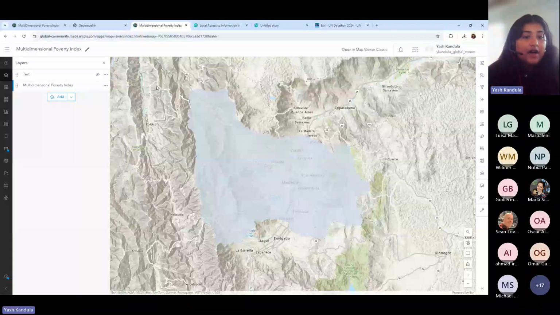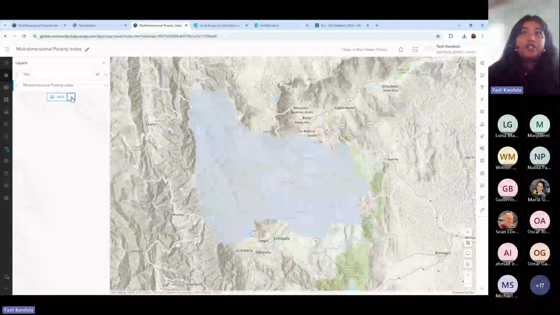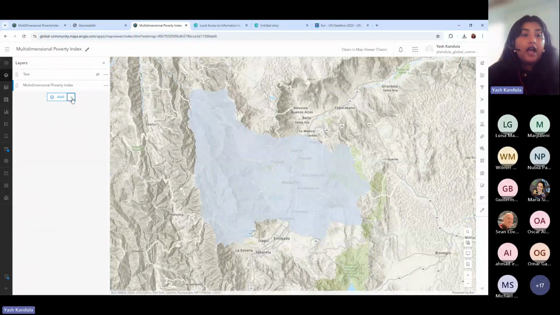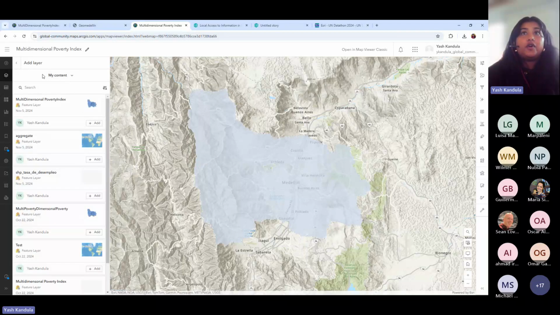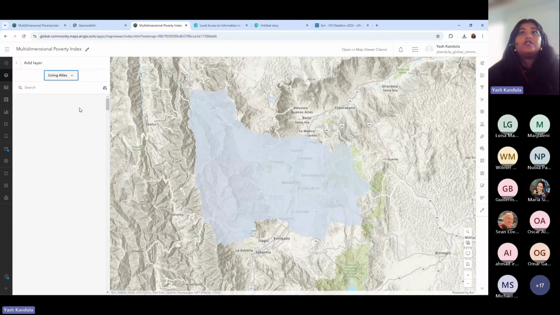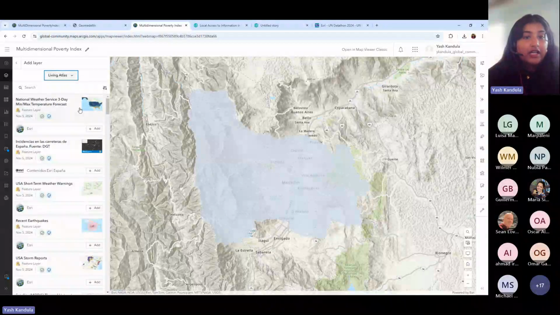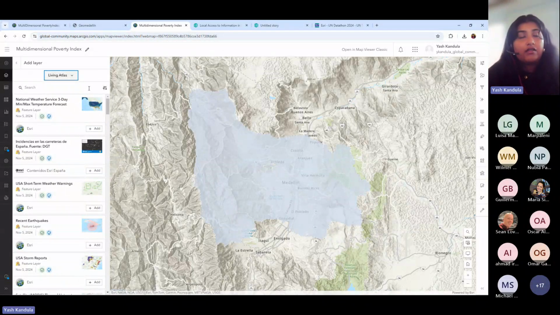So far I talked about how we can bring in data from external sources and add it into ArcGIS Online. But one really great feature of ArcGIS in general is you can also add existing layers within ArcGIS Online to the Living Atlas. So we're going to go into content and we're going to switch over to Living Atlas. So the Living Atlas is a collection of geographic data that's ready for analysis. So it's coming from both authoritative data resources such as NOAA and NASA, the big names that you can think of, as well as some more local data sets.